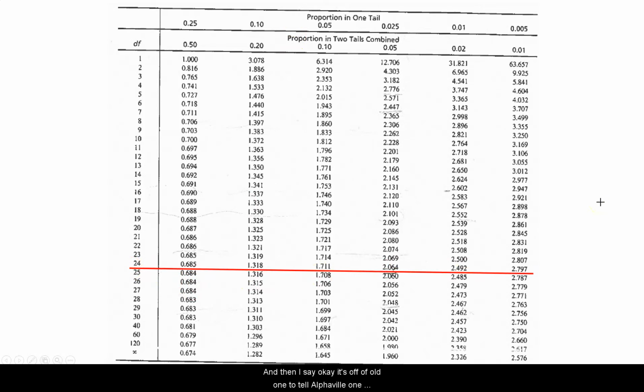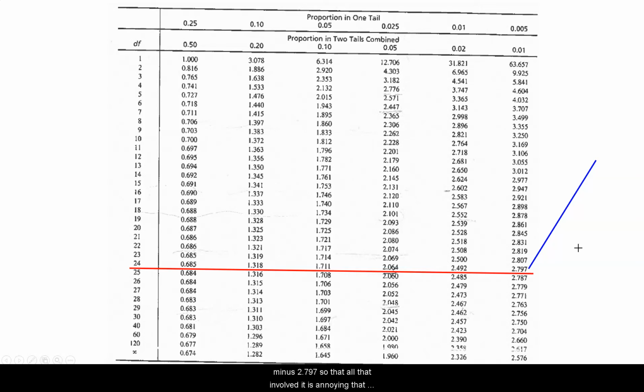And then let's say, okay, it's alpha of .01 two-tailed, alpha of .01 two-tailed. So the first thing I need to do is go to two tails and then just find the alpha. Oh, wow, it's way the heck over here. So it's going to be the far right column. And sure enough, and we'll actually do a problem with that number, it's 2.797. I'd have to overcome two critical values of plus or minus 2.797.